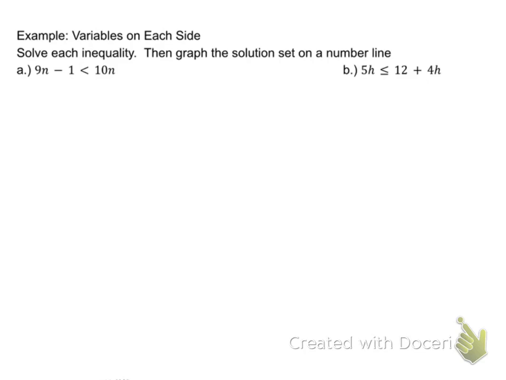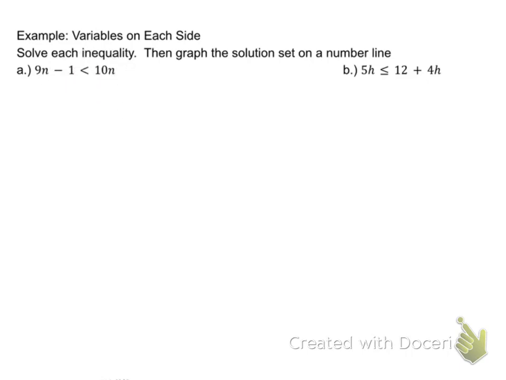Now, the next ones start to get a little bit trickier, but not much. Remember that you can move variables just like you can remove constants back and forth. So what they did is that they put variables on each side. Now, the rule of thumb for me is to always gather up my like terms, get them to the same side. And again, it doesn't matter. I can take and subtract 10n from both sides. And if I subtract 10n from both sides, you better make sure that you put a 0 here.